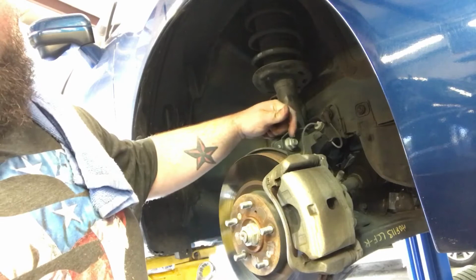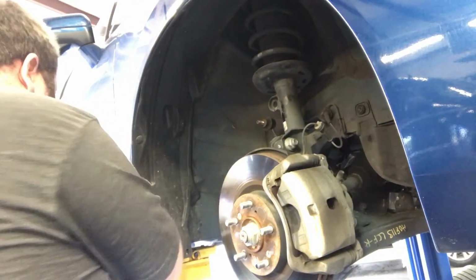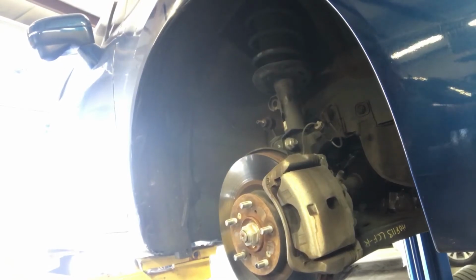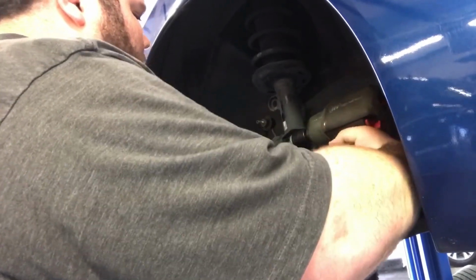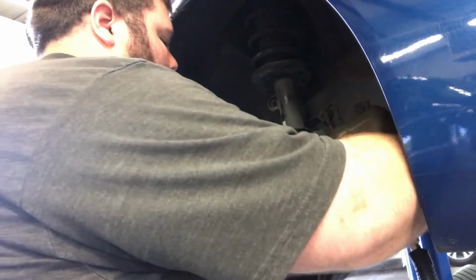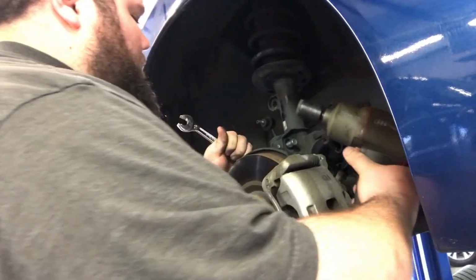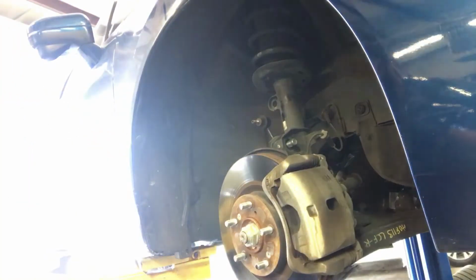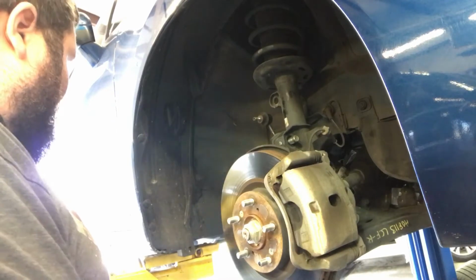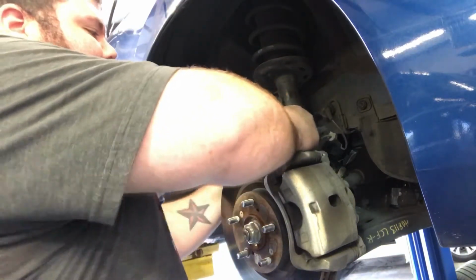Next, we're going to take a 22 millimeter. I'm going to take my impact to this side and hold this side with the wrench. Like I said guys, you don't have to use an impact, but if you have the luxury of an air compressor and some power tools, it just makes the job go by a lot faster and easier.